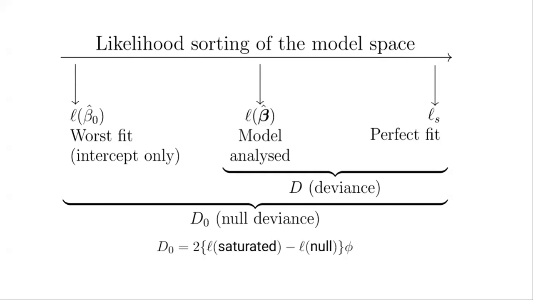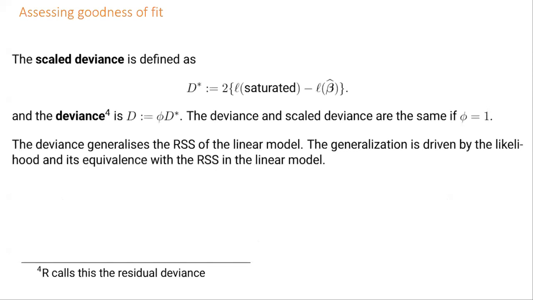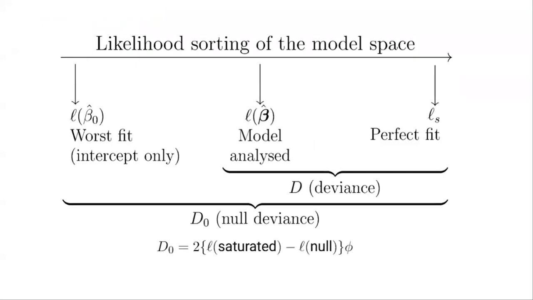In other words, the null deviance is what we get if we replace our proposed model here by the log likelihood for the null model, which I've stated right here. And so our model will be somewhere in between these two. We might be over here, and then we're comparing our model to the saturated model, and that is the deviance. Remember, if our model is pretty good, this difference should be pretty small, small enough anyway not to reject the null.